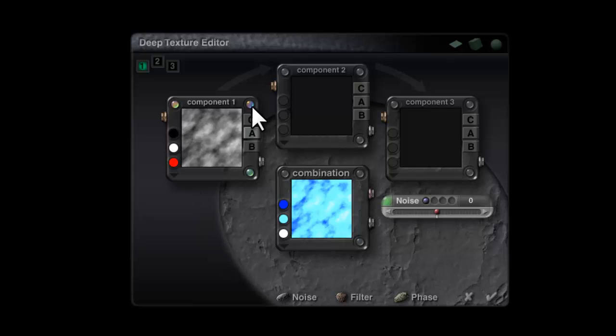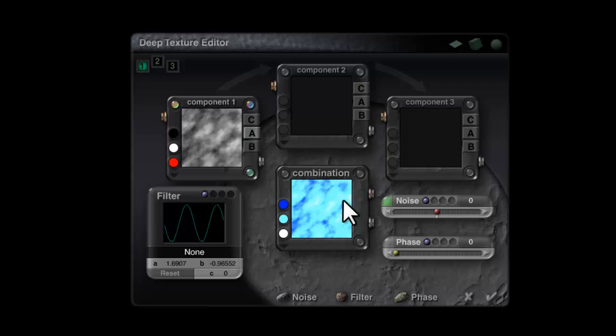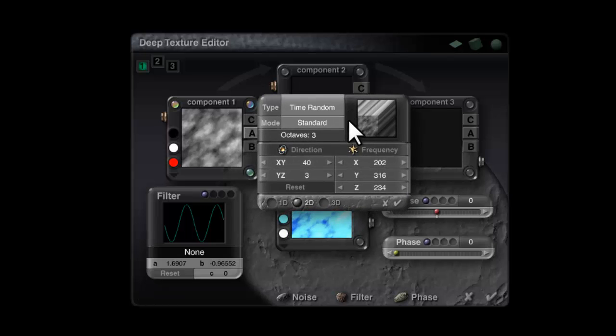There are three controls that you can open up: noise, phase and filter. This can get quite complicated, so it's probably best if you look at some of the other tutorials that I've made for deep texture editor and modifying materials. But essentially, if you go on to noise, you can do things like modify the function that generates the shape of these clouds. So this is a frequency, so if I increase this value for y, it causes the clouds to be compressed in a certain direction, which can make them appear stripy.